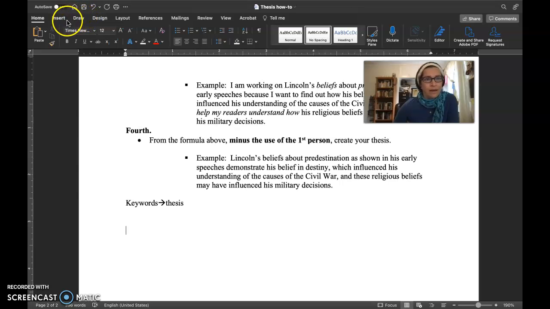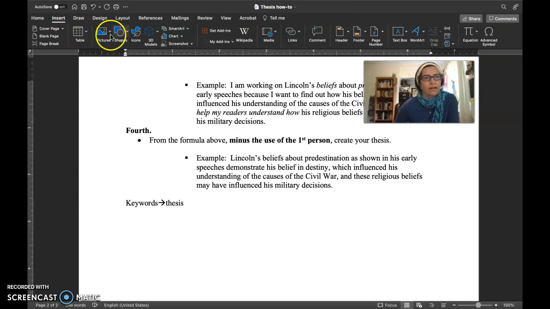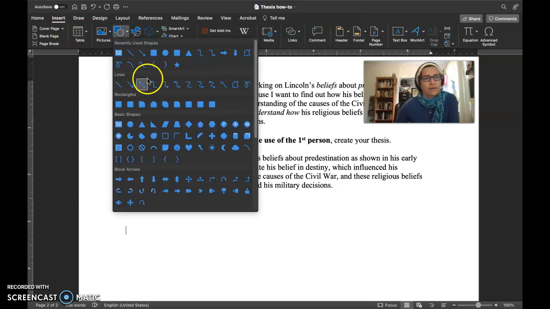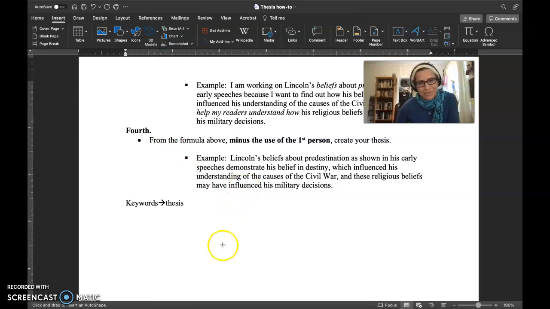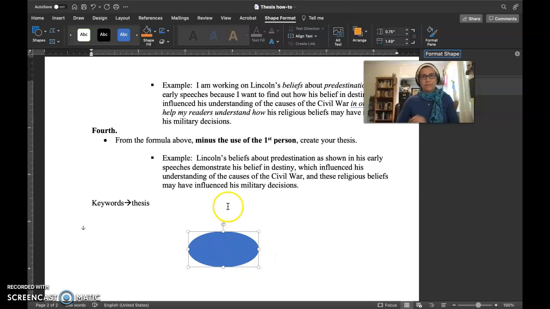So if you want kind of a visual idea of what's going on, let's go ahead and make it in the center as a circle or box or whatever you want to think about it. But this is going to be your thesis, right? And you want to say, okay, this is my main idea. Here's my thesis, and this is what I want it to be about. And then after that, you can go ahead and build your topic sentences.